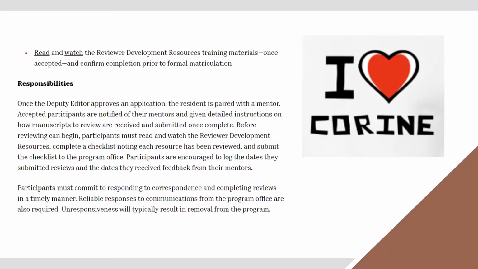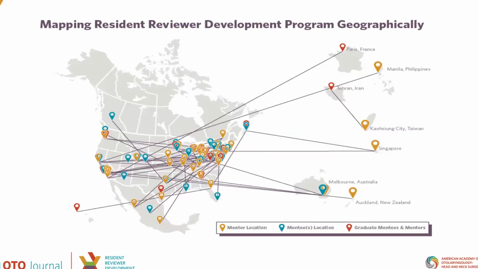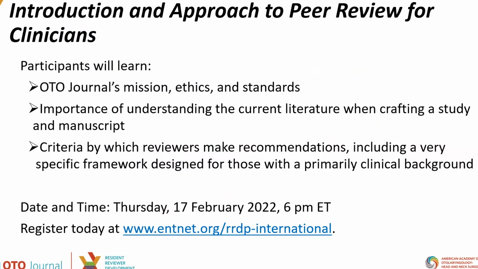So one thing that's been really exciting for us in the Resident Reviewer Development Program is that we've been able to form such great connections, and globally. This beautiful graphic from our Academy staff shows all the mentees and mentors and some of our graduate mentees and mentors. And you can see how far they are spread, not just across the US, but really across the world. When we get together for various meetings, we actually have to consider that folks are actually in New Zealand and 13 hours ahead.